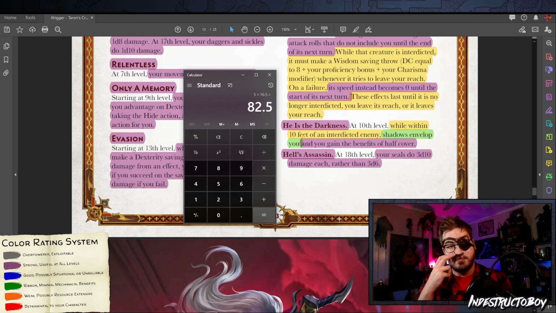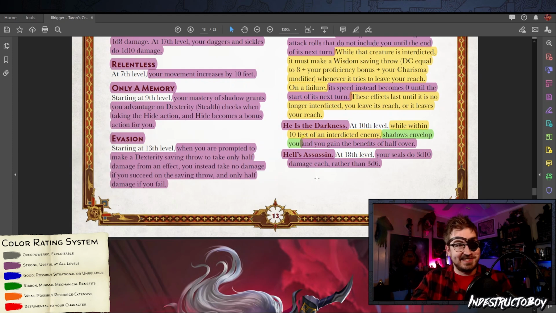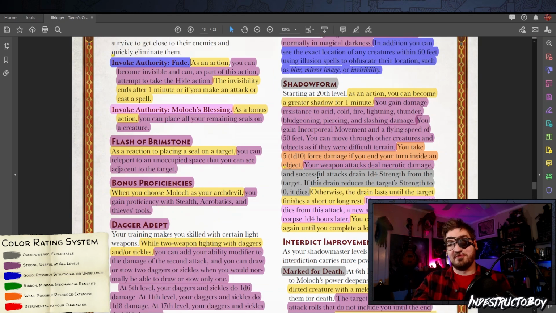So 82.5 damage on average if you do the full loaded Nova on that. And then if that crits, 165 damage on average. So Hell's Assassin is going to be purple. Shadow form, and this has a mechanic in here that I'm not comfortable with on a character option.